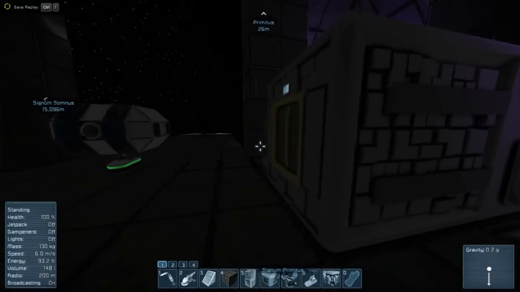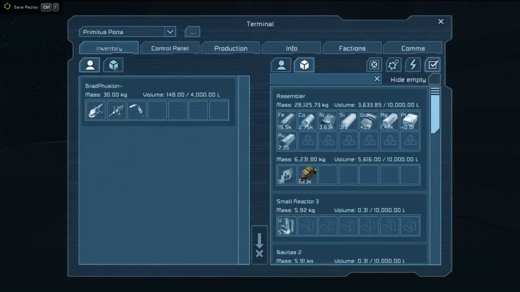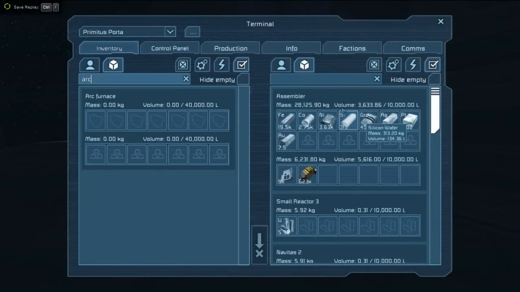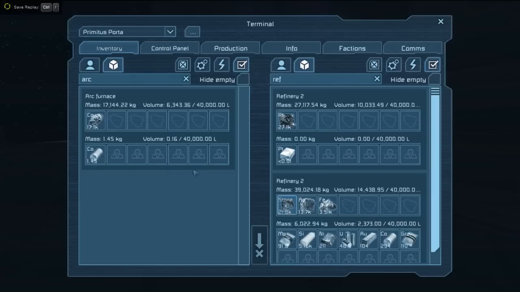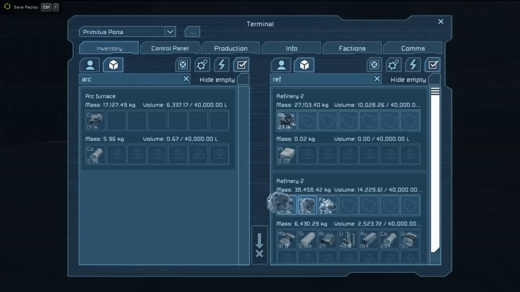And we're all good to now start transferring resources over to the arc furnace. So what can be done from the refinery to the arc furnace? Can platinum be done? No, it cannot. Can cobalt be done? Yes, it can. There you go. Now cobalt is going extremely quickly. We are processing some stone. Now I know a lot of people won't like that. I'm going to put this in front of it though. I'll put this up here as well.